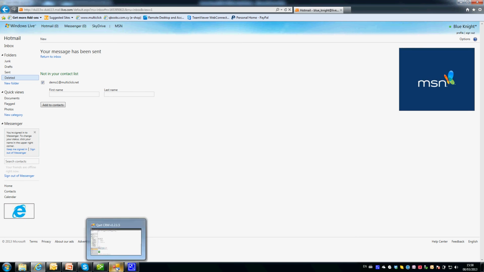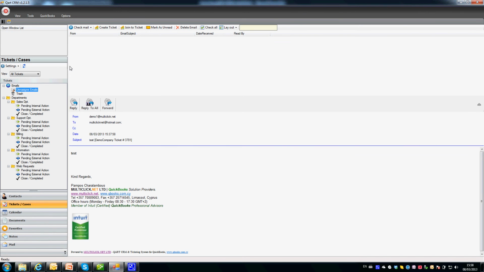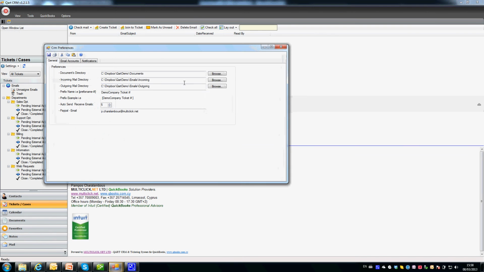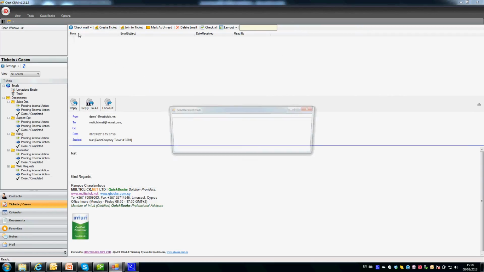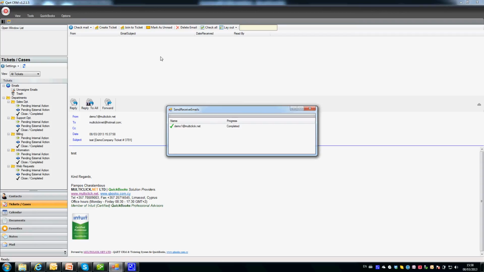Now let's go back to the system here. The system has been set to send and receive automatically every 5 minutes, but I don't want to wait for this. Just go check mail, check all, and see if I have any emails, if Hotmail sent the email or not.